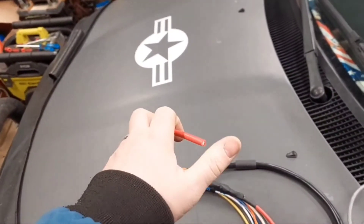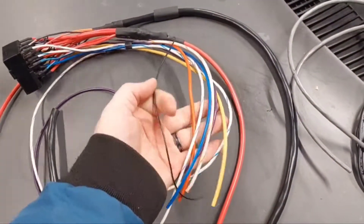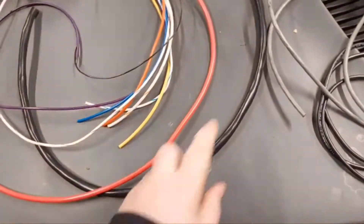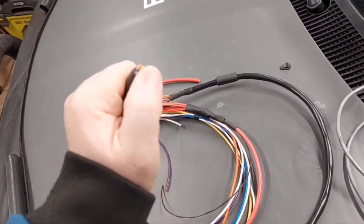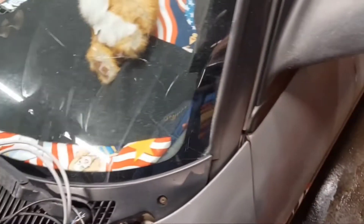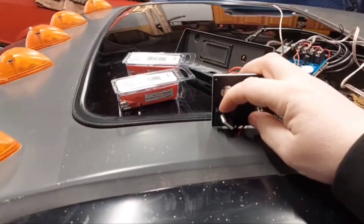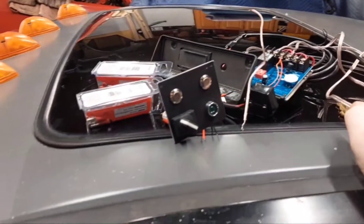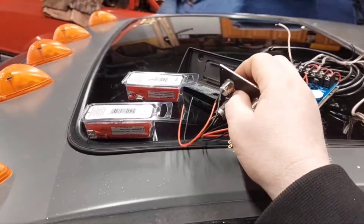I'll put a fuse in-line, so you've got main power coming in and then all the outputs for the relays coming out. This thin one is a ground, and these are going to go to the ignition leads, HVAC leads, radio — all that kind of stuff. This big coil has much thinner wires, which I may or may not need to extend, and these are going to go to the toggle switches. The toggle switches won't be carrying much power. The power that feeds the toggle switches comes from the key switch, then goes into a little rotation switch that also has an indicator light — so you have to have that switch rotated and the key on before going through the toggle process. There are actually three separate push buttons for the start function — it's completely pointless, completely stupid, but kind of fun.